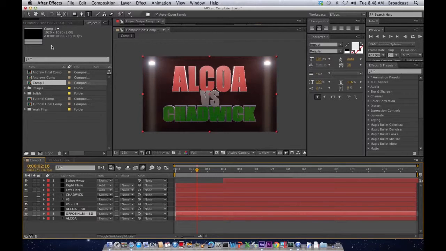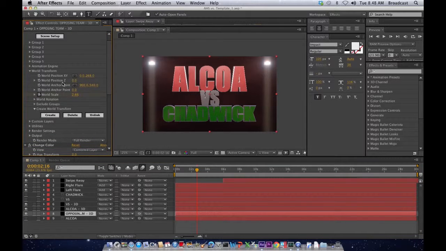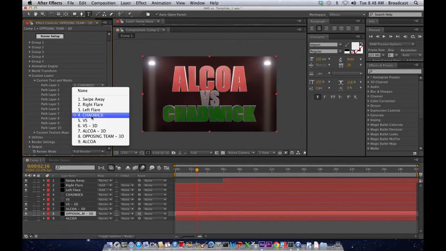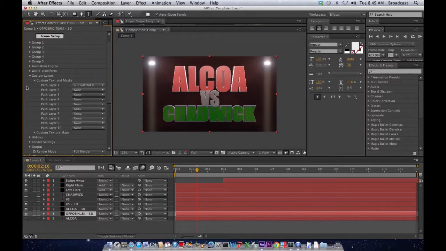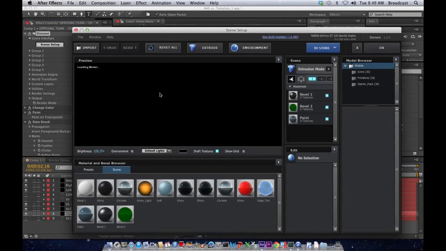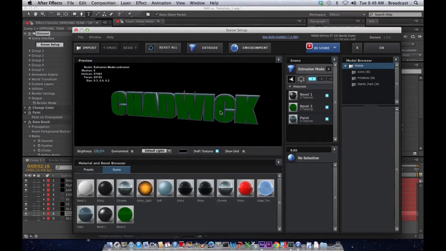And then you go up here to Effect Controls, and the way that you link it to a text layer is to go to Custom Layers, Custom Text and Masks, and then you just link it to any of these. Like I can make this versus, or link it to another 3D layer if you wanted, but that's not a good idea. So then you'd go up to Scene Setup, which is where you find, bam, your extruded layer, all that jazz.